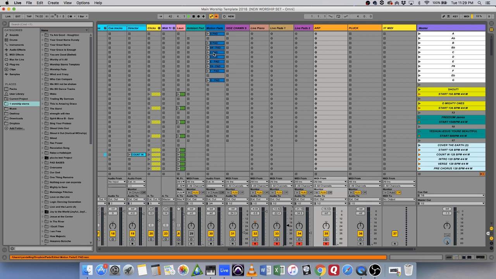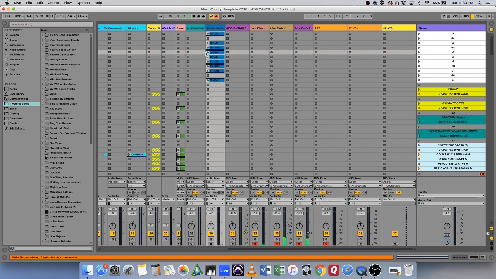Specifically, what it plays is a 1 if we're in the key of C, a 1, and a 5. It outlines 1, 5, 1 in whatever key you're in. So I have my motion pads here that I created. I couldn't really find anything that I liked, so I adapted and made these. And I'll just play the one in C so you can hear it.